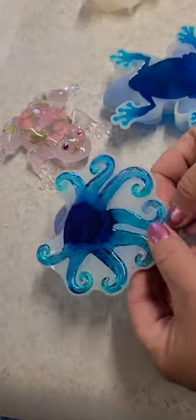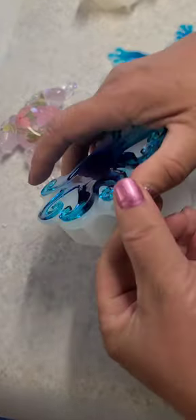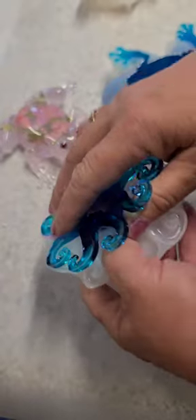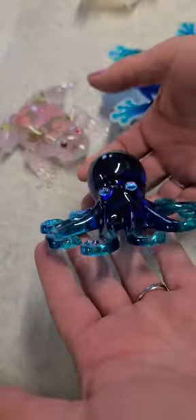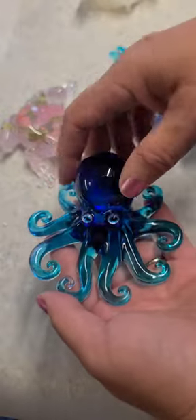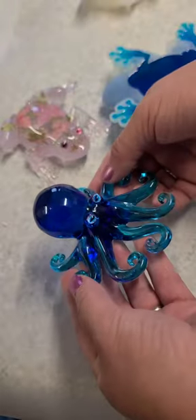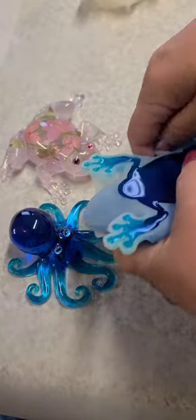I noticed afterwards that some of the little eyeballs are round, so we'll probably be doing those on the next octopus, because typically they have little slants when they're closing — but I think the round ones would look cuter. Oh nice, perfect, look at that! Putting the little line on the back of the eyeball actually helped because I was really struggling — there's just no way to see which way they're going, and we didn't want one eye to be sideways — that would be awful. Some crazy looking octopus!